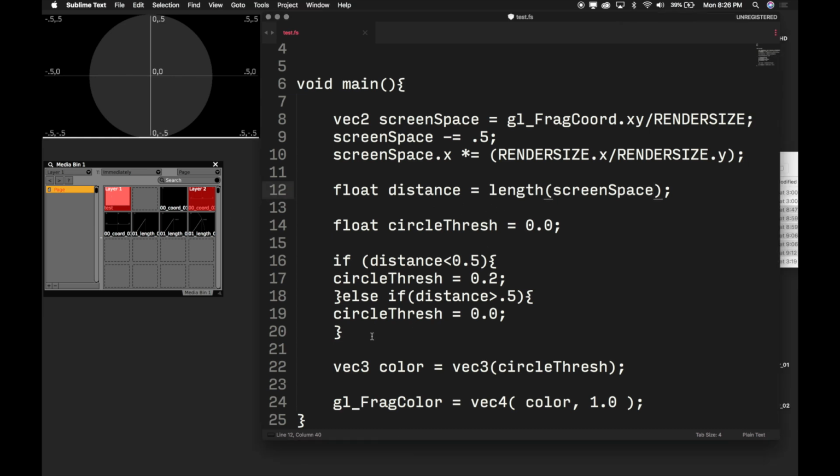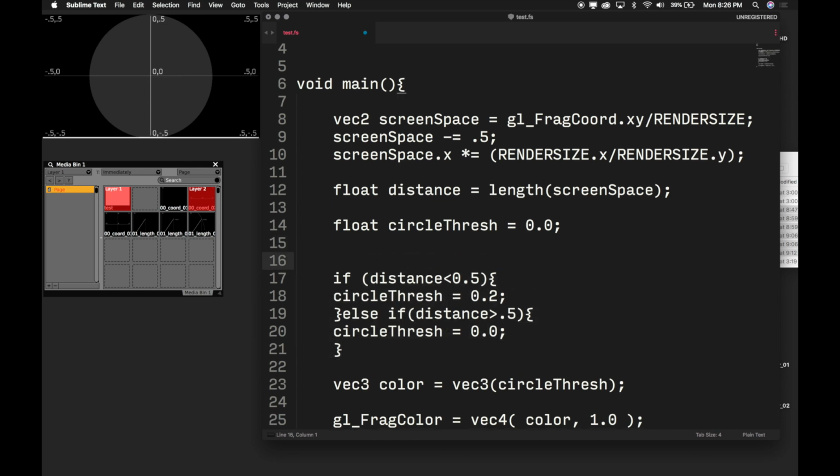And then the other thing too is here, this if distance is less than 0.5, circle threshold, and so on. We can get rid of all of that too. There's a function called step. And step will take that value of distance and then the value that you want to use for your threshold. So I could say 0.5, distance. This is nice. I don't have to replace it in two different places. I don't have this complicated conditional. Now one thing is this conditional is a little nice because I'm doing assignment to point 2. This is just going to return a value of basically 0 or 1.